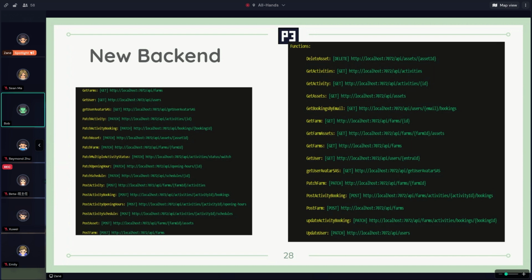And finally is the booking API. It has three key endpoints: get booking, create booking, and update booking. In addition to this, we have other API endpoints that handle other relevant information. Next.